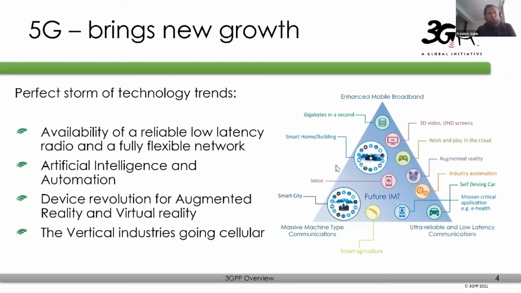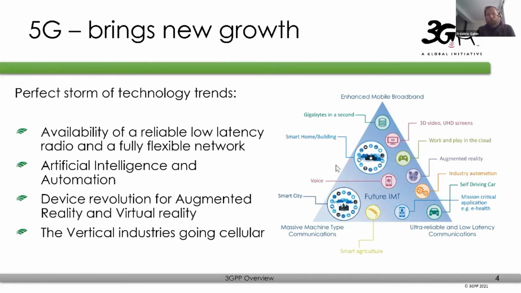I'm on the 5G slide now. I hope you're with me. I'm sure you've seen this triangle 1,000 times. If you haven't, that's great that you can see it for the first time. It represents the goal with 5G. And 5G has been standardized by 3GPP in release 15. We're now working on release 17, and release 18 has started.